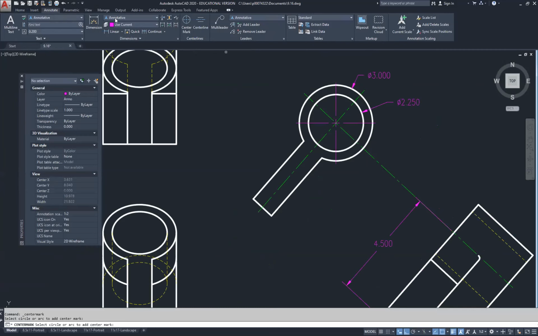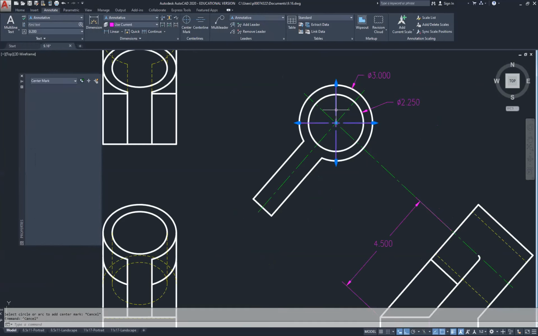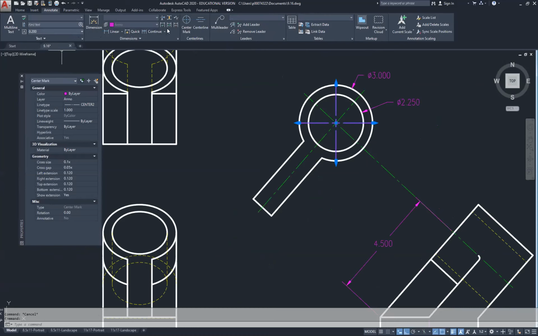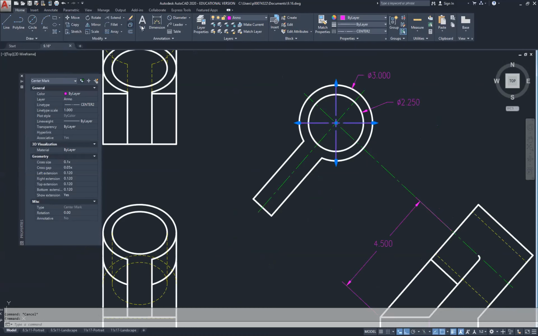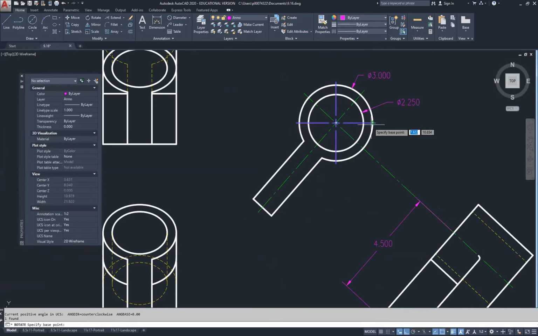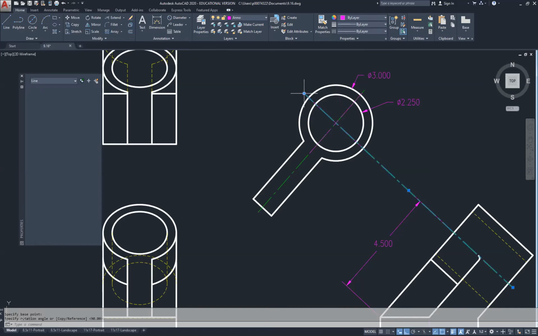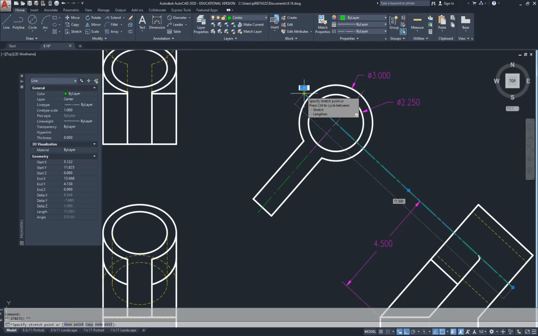I'm going to put a center mark in the Annotate tab, center mark. I'm going to select that center mark, and I'm going to use the rotate command, rotating it to center to line up with that line there. Then I could grab that extension line here, pull it back in.